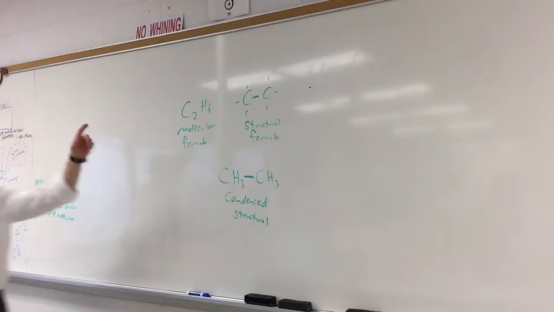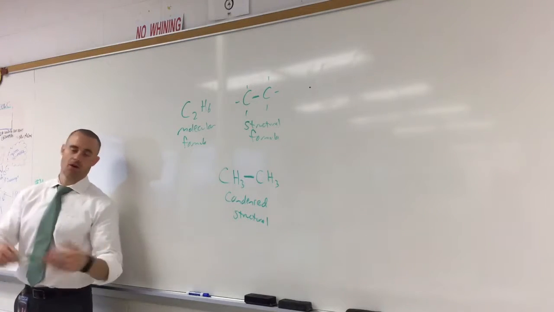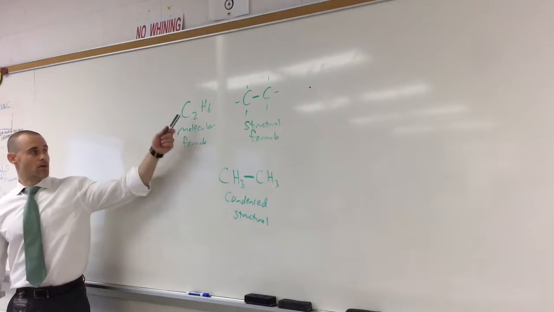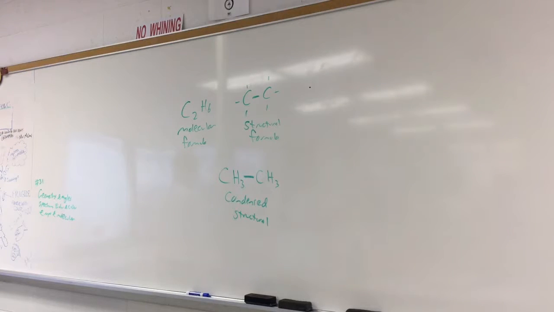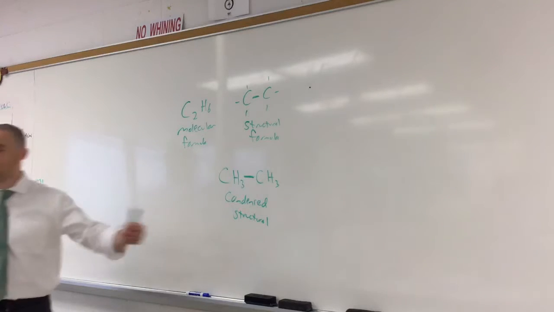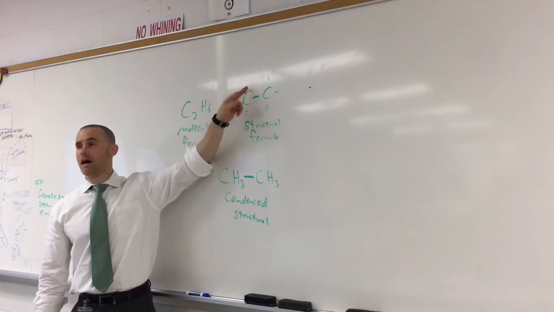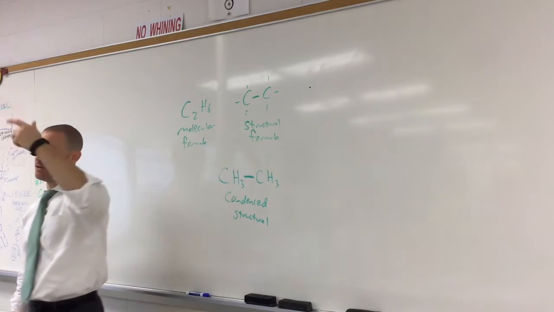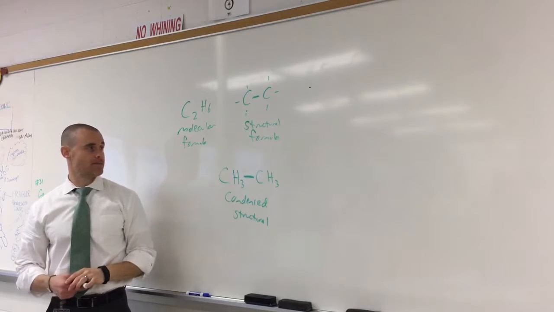Now, if I was to ask you, C2H6, is it an alkane, alkene, or alkyne? Then you would go to table Q. So, which one is it? It's an alkane because it fits the formula CnH2n plus 2. The other way to figure this out is single bonds. All single bonds. If I had a double bond, which we may get into today, that's an alkene. If I had a triple bond, that's an alkyne.